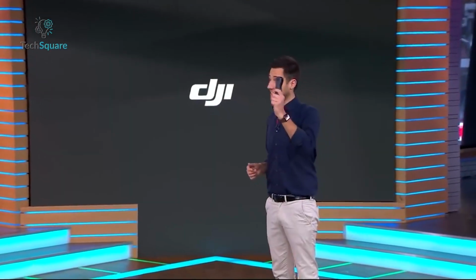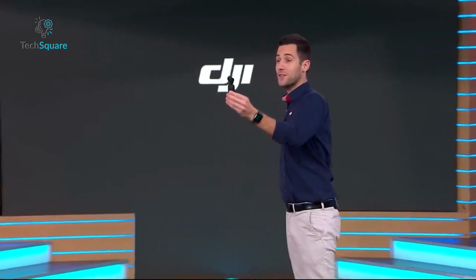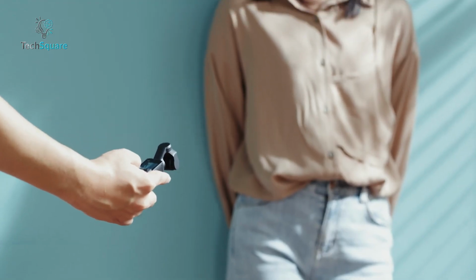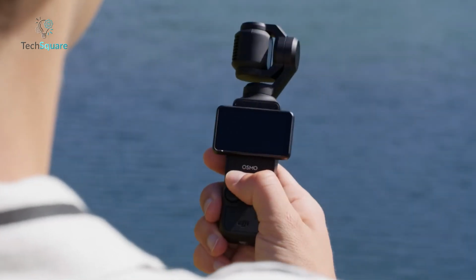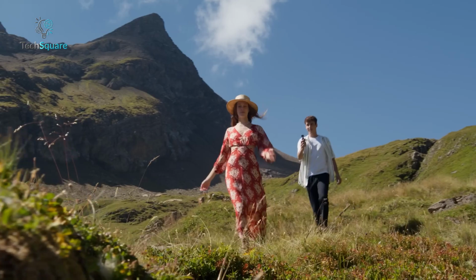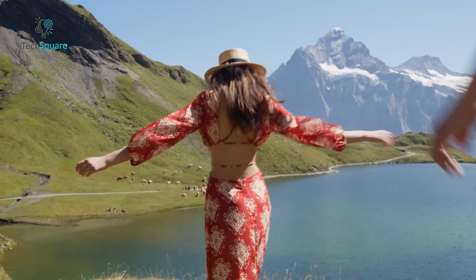The DJI Pocket series cameras have won our hearts, especially with the impressive DJI Pocket 2 release in 2021, which flaunted upgrades like a larger sensor and a broader field of view. Yet, navigating these tiny wonders proved to be a tad challenging, mainly due to their itty-bitty built-in displays. Enter the successor addressing this pint-sized predicament head-on with a new swiveling screen. It not only showcases a beefed-up 1-inch sensor but also flexes upgraded frame rates, tracking prowess, and recording formats.